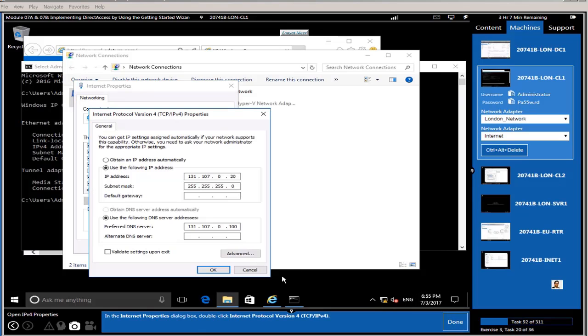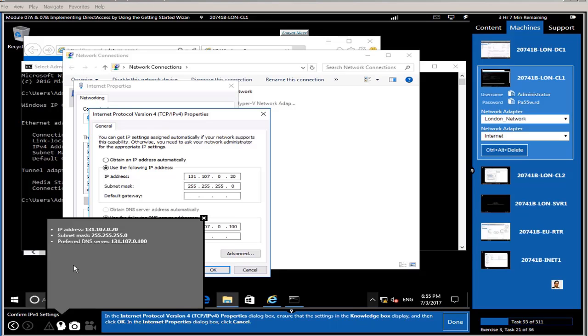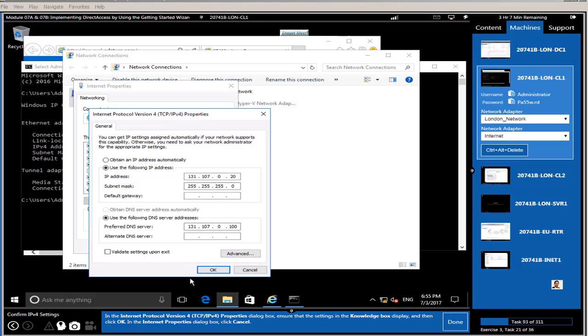Let's verify the IP address on this WAN network card or internet network card. So you have a unique IP address here. Seems like a public IP address, and we are using a DNS available at this time. So just verify that everything is matching with our light bulb information or information box.